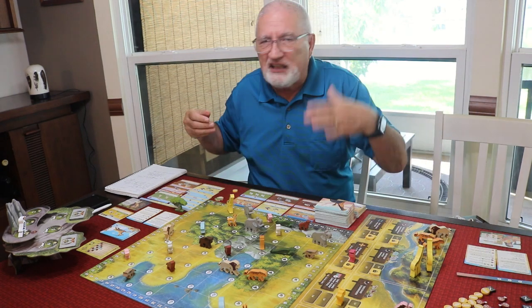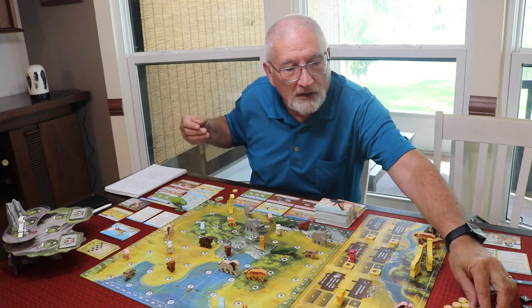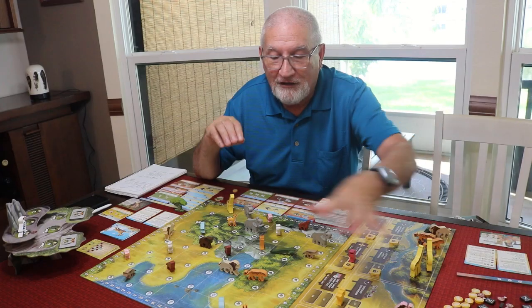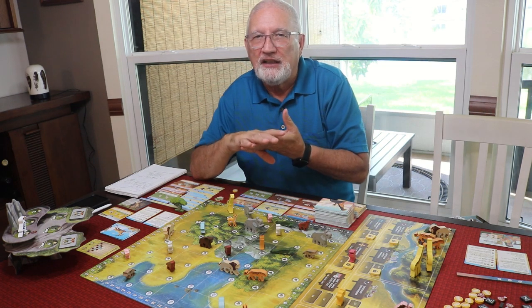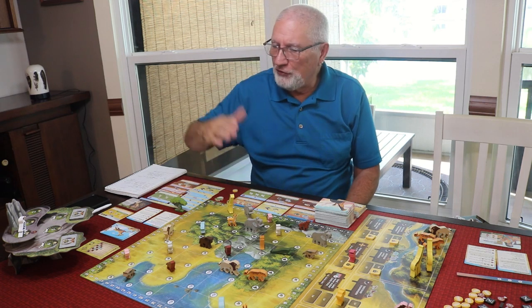So you can use those at the beginning, in the middle, or the end of your turn. And then also you can get these black square tokens. They're virtual effects tokens, and you can use them to ignore terrain for your animeeples on the board. So if you have an animal that's in the wrong spot, you can play that token and make it the right spot and be able to complete that scene card. And that's what you're doing in this game.